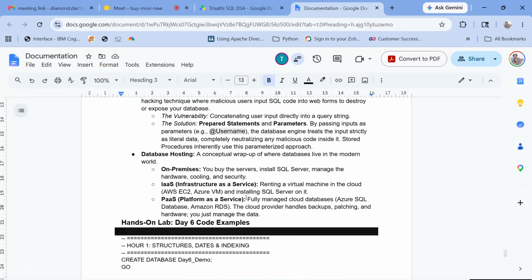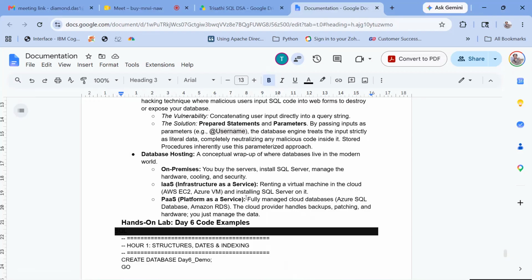Then you can also have platform as a service, for example Azure database or Amazon RDS, where you're just using the application. You don't have to install anything. You just subscribe and start using. The cloud provider takes care of backups, patching, and the hardware requirements, and you just have to manage the data and pay for the service.